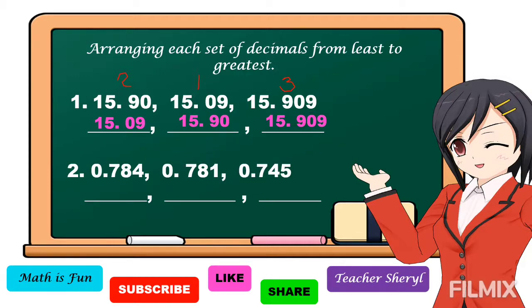Next number. First, we compare — we don't have a whole number. Next is the tenth place: 7, 7, 7 — the same. Next, the hundredths place: 8, 8, and 4. So we have the smallest one. Next is 4 and 1 — 1 is the smaller one. So this is our second number, and this is our third number. If we're going to arrange, our answer is like this.